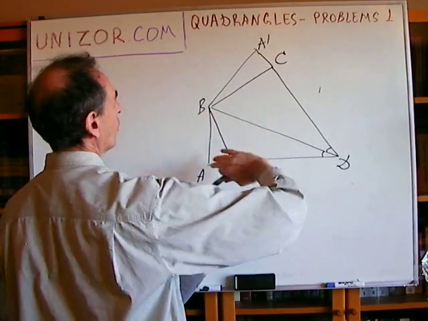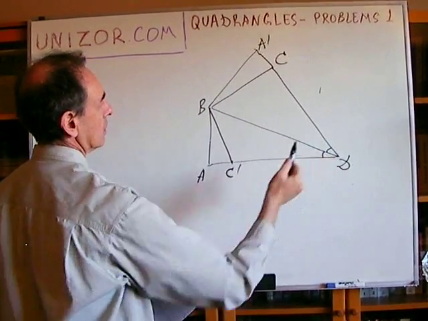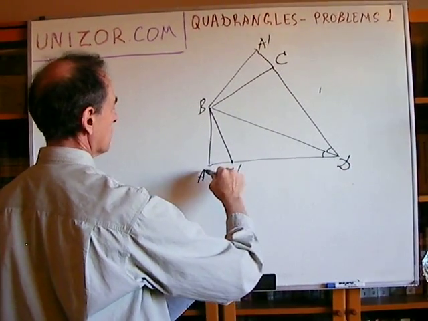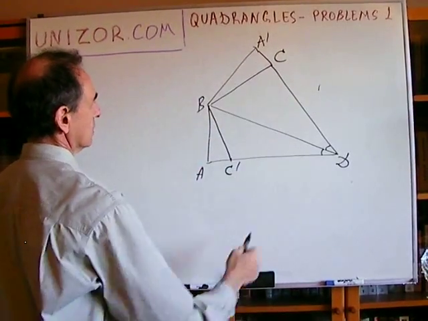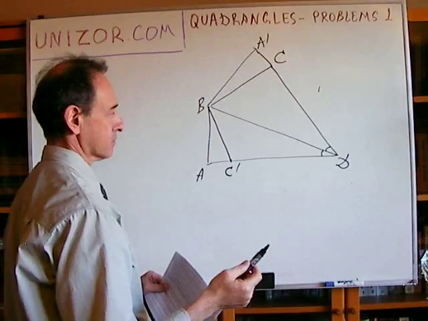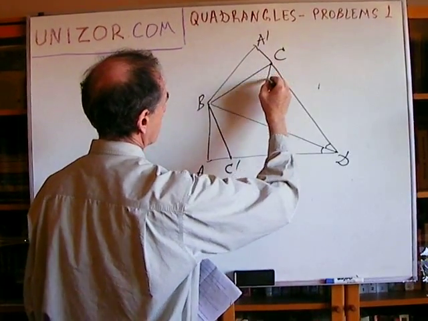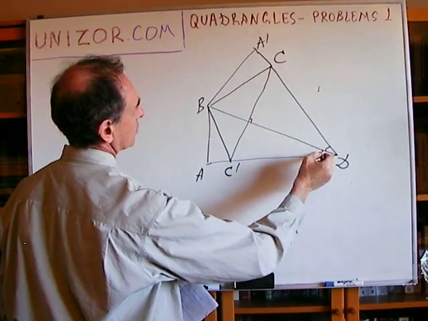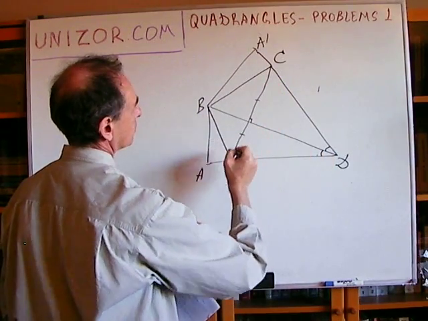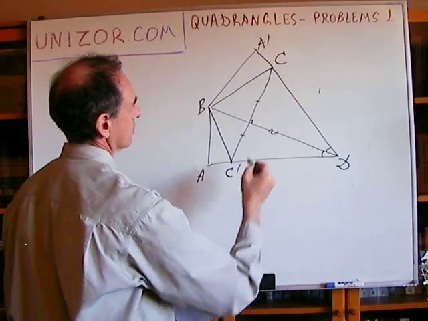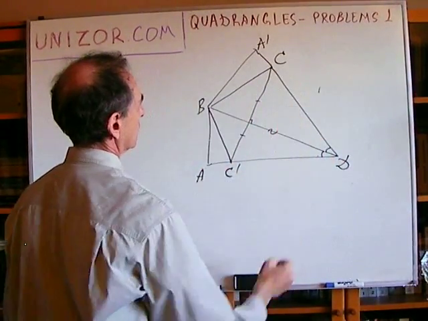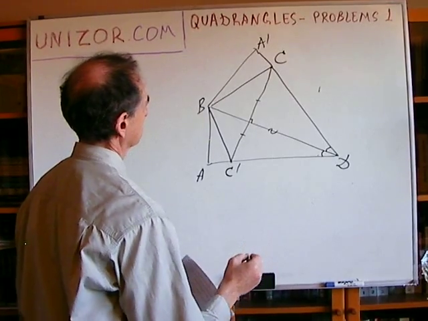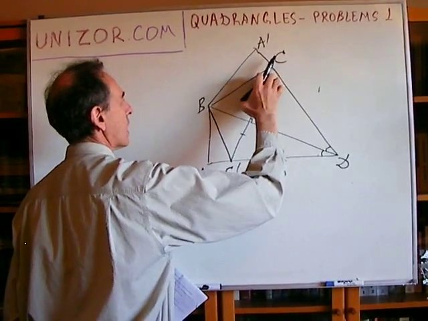So our quadrangle is A, B, C, D. Now, if we reflect the whole picture relative to BD, since these are two congruent angles, the image of C will lie on AD, and the image of A will lie on CD. Well, why is it true? It's kind of obvious, because these are perpendicular, right? If these angles are equal and these are equal to each other, and this is common, then these triangles are equal, so that's what makes everything equal here. Alright, so we don't really need to prove this. This is obvious.